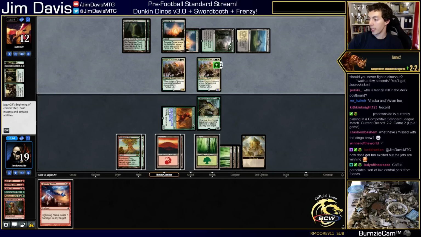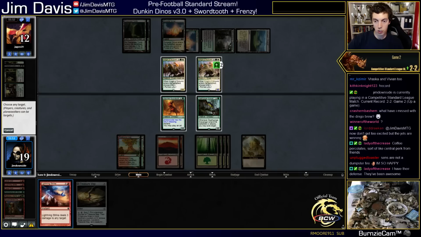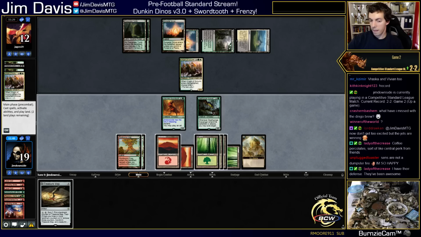I don't see a reason to cast this strike yet. We're probably going to, but we can just wait and see what we draw. Treasure map? Sure. All right, so let's do this now. So let's strike. And attack.